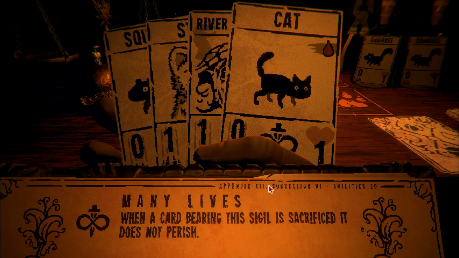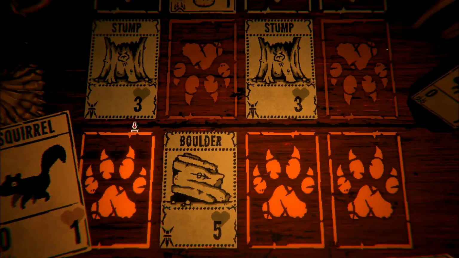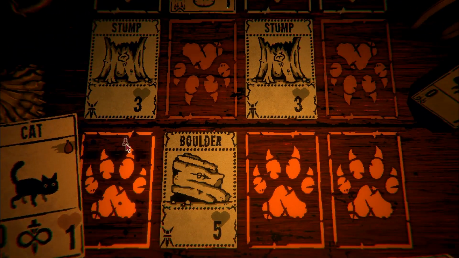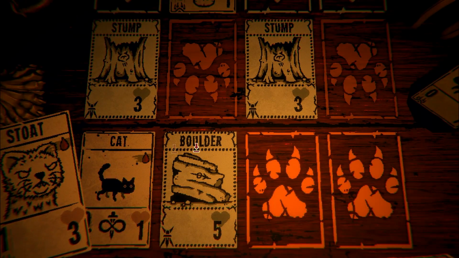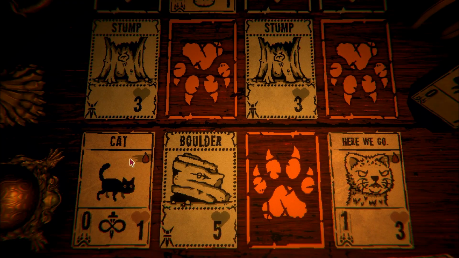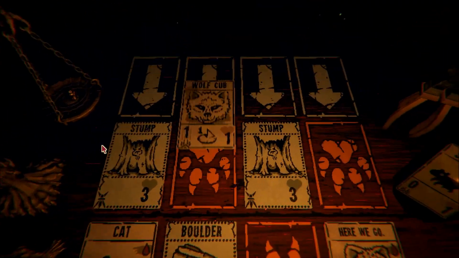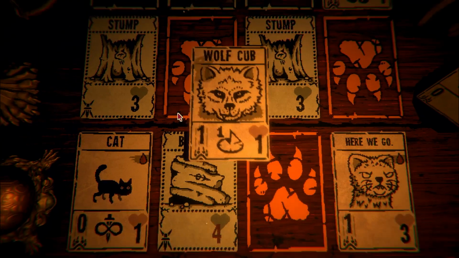Wait, can I... When a card bearing this signal is sacrificed, it does not perish. So if I do this... You have a cost to 1, and then if I do you also... Oh, okay, that's a ramp card. Okay, here we go. That makes sense. Mind the ambitious wolf cub, it ages swiftly.